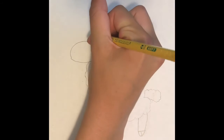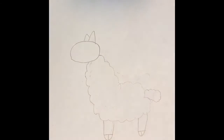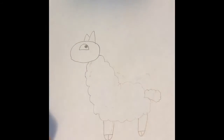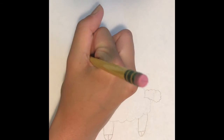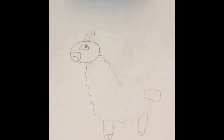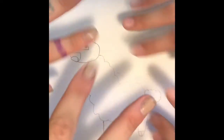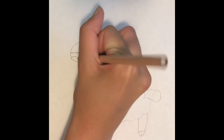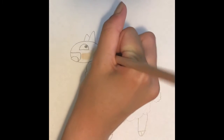Next, you're going to start with my face. Draw one long ear and one shorter ear, because perspective, and then draw my half circle eye, and then draw a little pupil in it, and draw a quarter half circle mouth and a little tongue. Next, you're going to color all of my skin color. And while I'm doing this, it takes forever.